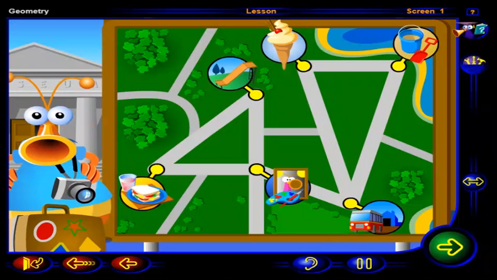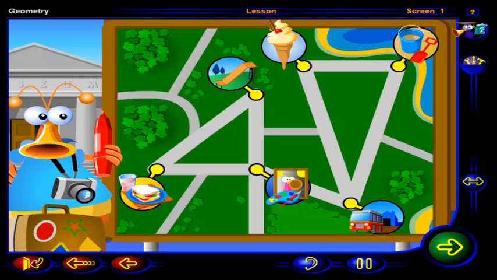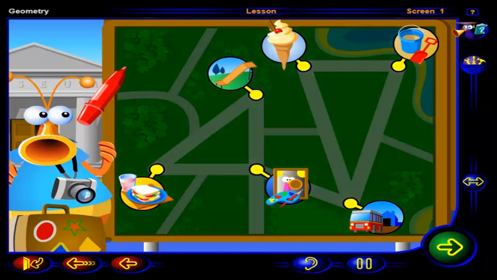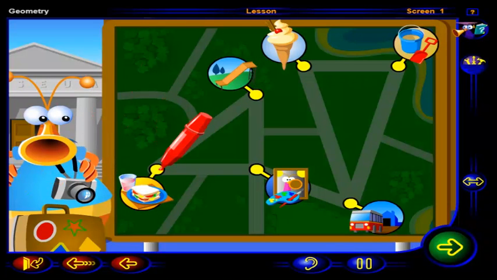Well, I think you should start off the day with a good lunch. So let's see where the restaurant is. Yes, good idea. We can mark where it is on the map. Click on the marker. Okay, so the restaurant is here.